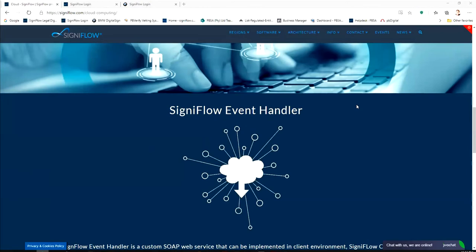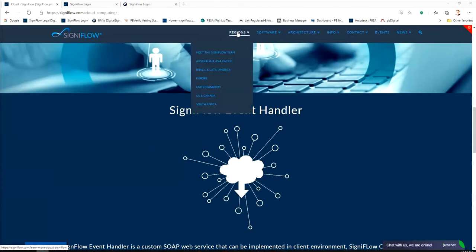Then we've also got the regions. Inside the regions, we have cloud offerings. That means Australia and Asia Pacific, Brazil and Latin America, Europe, United Kingdom, US and Canada, and within South Africa. So when documents are generated on the generic cloud system, they do not leave the region. All the documents will reside inside the cloud offerings inside the regions.